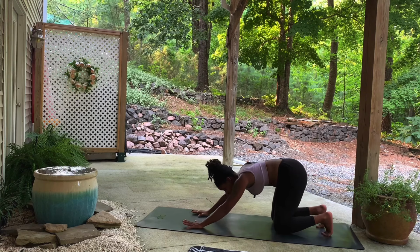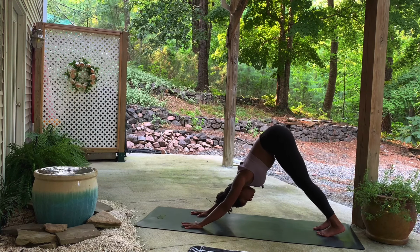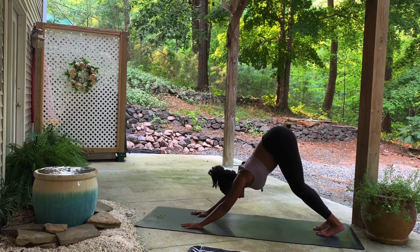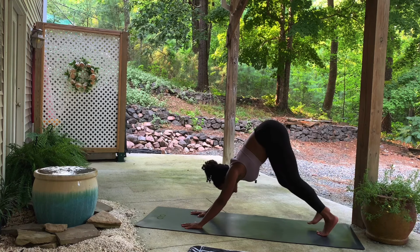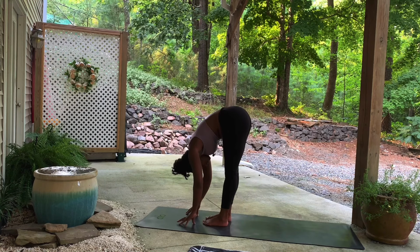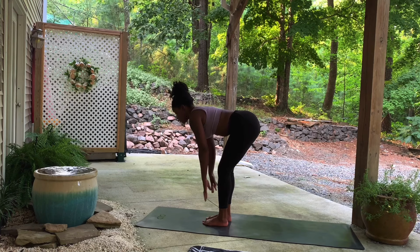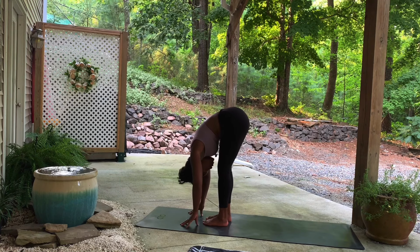Downward facing dog. Plant your hands, tuck your toes, lift your hips. On your inhale, your gaze shifts forward, then tiptoe your feet to meet your hand and forward fold. Halfway lift, flat back. Fold. 2 more just like that.